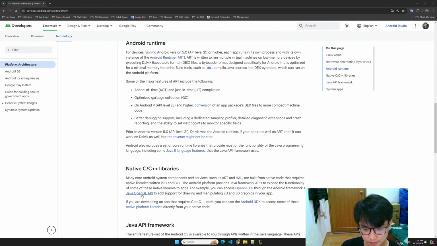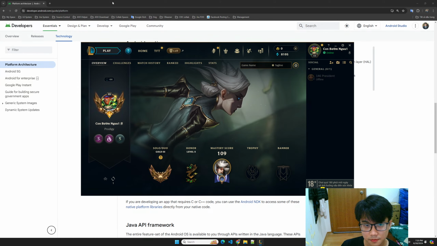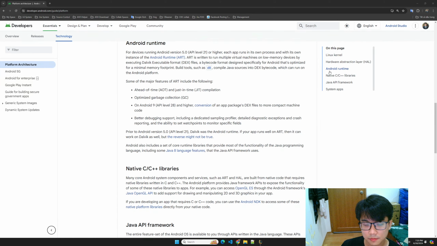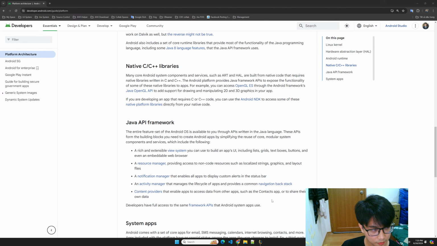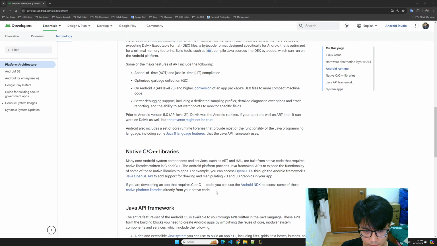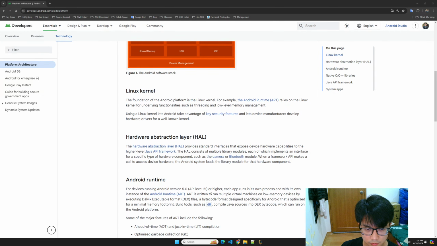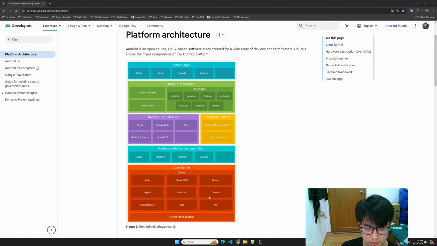3. Data processing. Libraries for data analytics, machine learning, or real-time processing tasks may utilize C++ for its speed and memory management capabilities. 4. System utilities. Tools or utilities that interact closely with the operating system, manage system resources, or perform low-level operations may be implemented in C++ for better control and efficiency. These services are packaged into C++ libraries, which can then be linked and utilized by applications or higher-level components within the Android system, providing powerful functionalities while maintaining performance and efficiency.